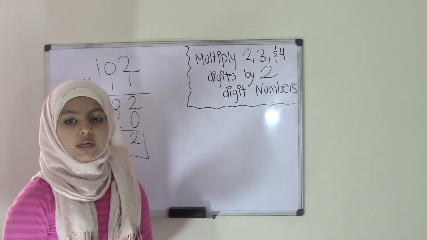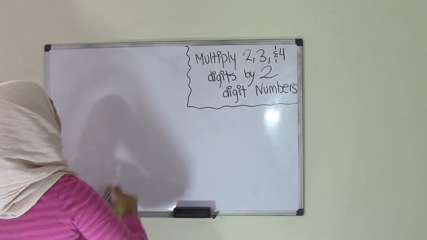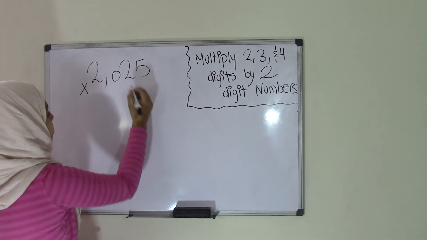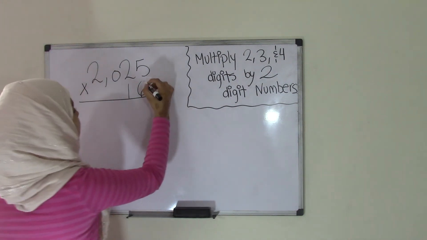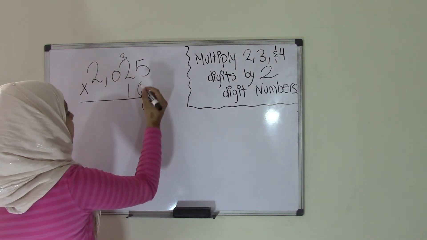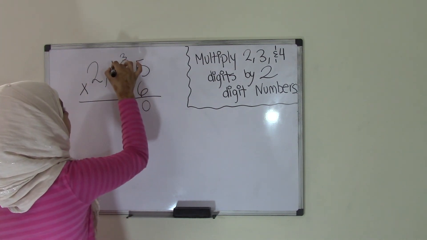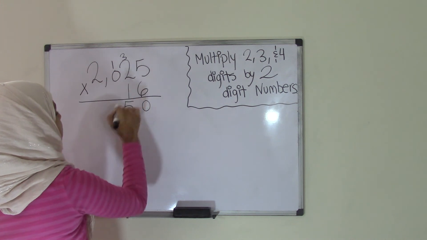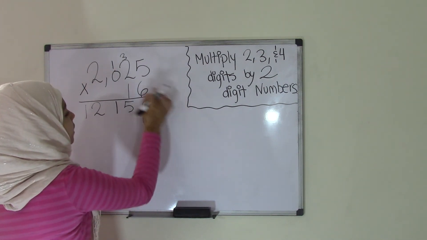Now at last, we're going to be multiplying a 4-digit number by a 2-digit number — which means it's going to be in the thousands place. So I'm going to take the number 2,025 times my 2-digit number, which is going to be 16. So I have 2025 times 16. Remember, right to left. So 6 times 5 is 30 — put the 0 down and carry the 3 over to the 2 in 2025. Now 6 times 2 is 12, plus the 3 is 15. Bring down the 5, carry the 1. 6 times 0 is 0, plus 1 is 1. Now 6 times 2 is 12. Put a 0 here to move to the tens place.